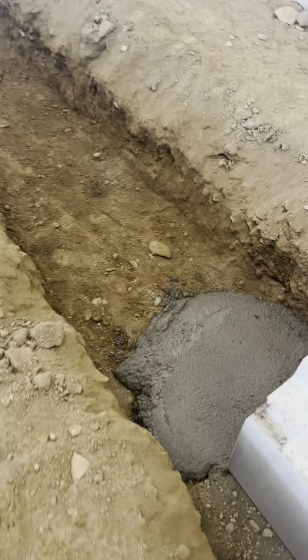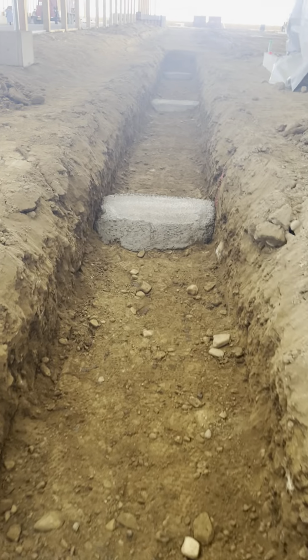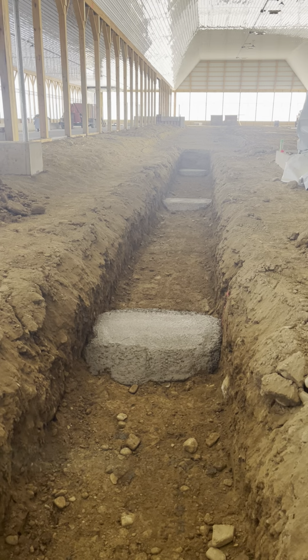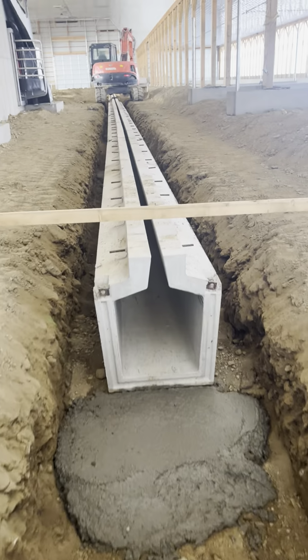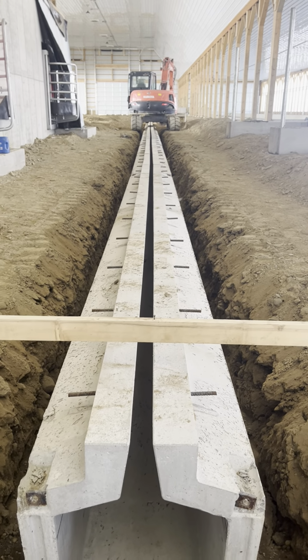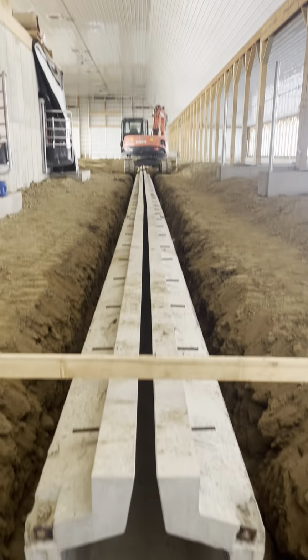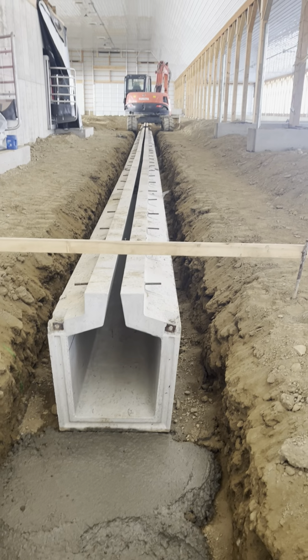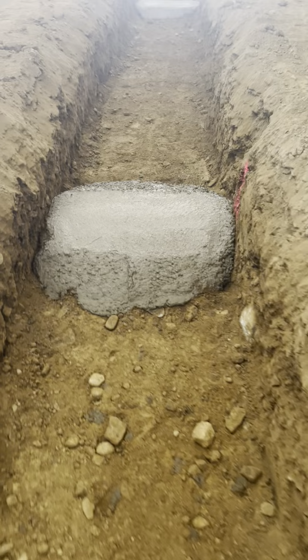Here are the end of the tubes that we just poured today. We call them pillars or pucks, with a P. We pour these pucks and then we set the tubes on them. And then we straighten up the tubes. We set the tubes with the excavator, set them down on there nice and carefully, and then we straighten them with the excavator as well, according to a string line. So these pucks, these pillars were poured today.